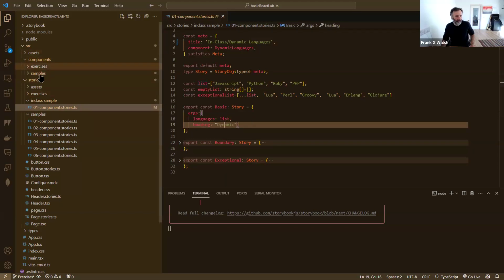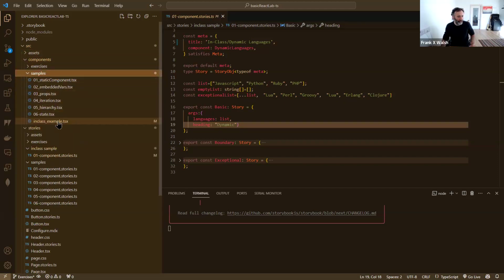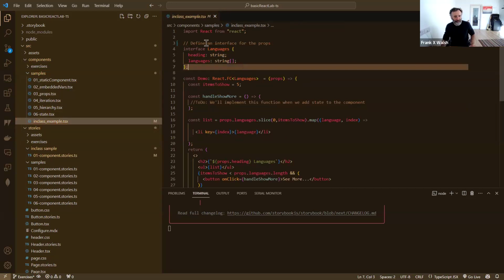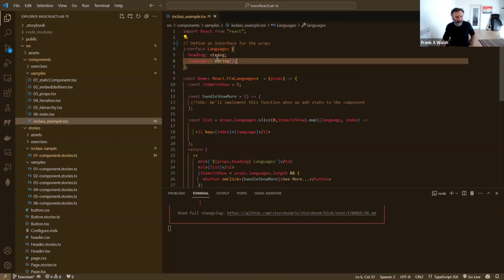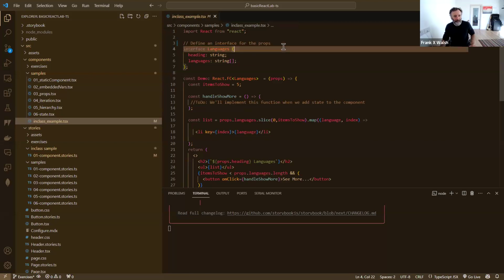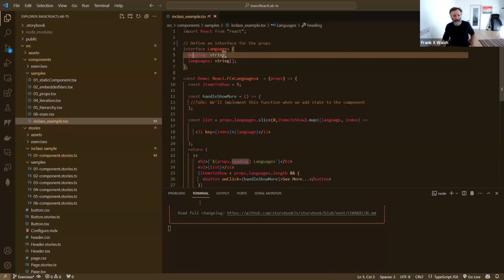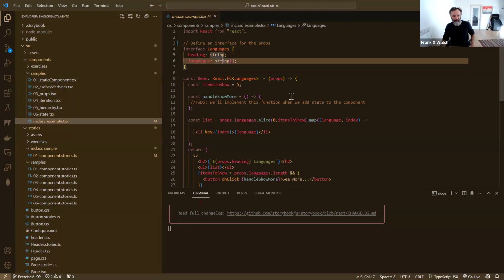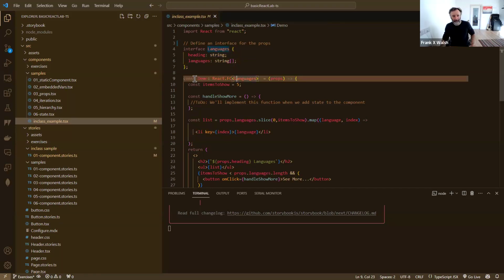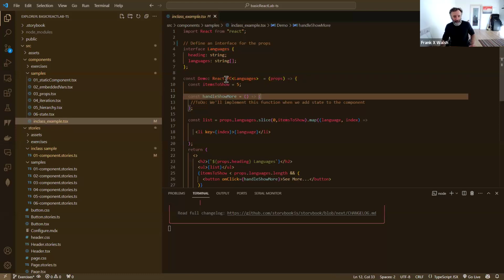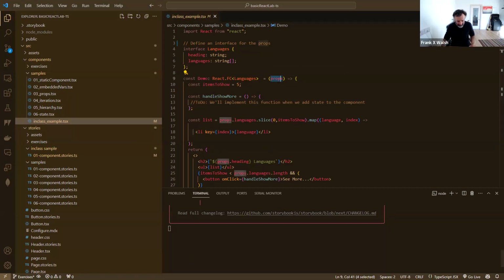So list and dynamic. You can see up here, by the way, in components, I have sample components, and here's my in-class example. And you can see in my in-class example, I'll be talking about components in a minute, but I've defined the interface for the properties of this component. It takes a heading and it takes an array of strings as well. So it takes a heading, which is a string, and it takes languages, which is an array of strings. So you can see here, my demo here, it's a demo components. That's the name of my component. It's a demo in this case. It's a React functional component, right? So I use this to kind of specify it's a functional component and properties. But look, I'll talk about that a little bit more in a second.